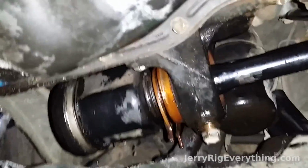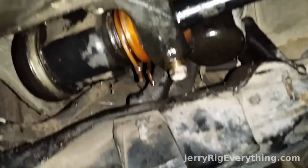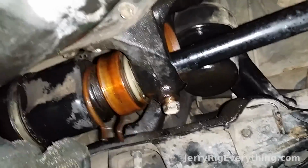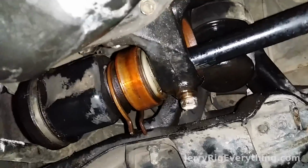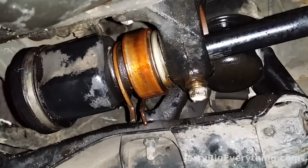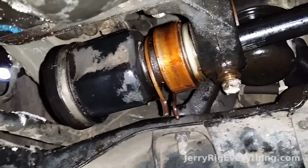And then after that, I took my little cat's paw and put it up inside of that little opening, and then hit it a couple times with my handy dandy sledgehammer. After I hit it, it popped out. I've seen a couple other YouTube videos where they took out this engine mount. That seems like an incredible amount of work, and I don't have any power tools. So, brute force and some PB Blaster did the trick for me.